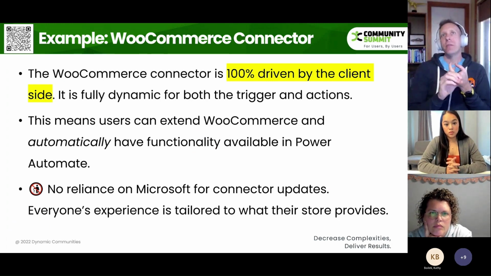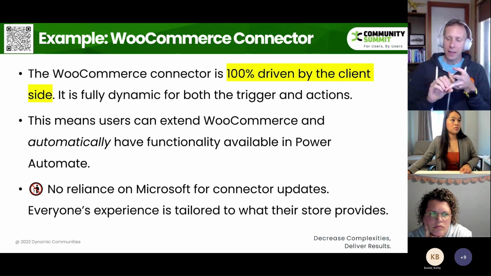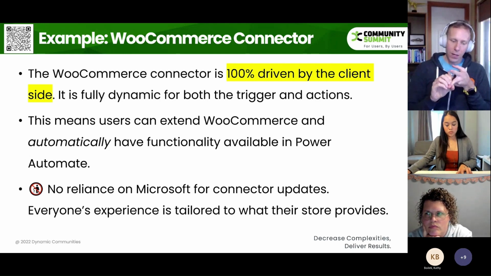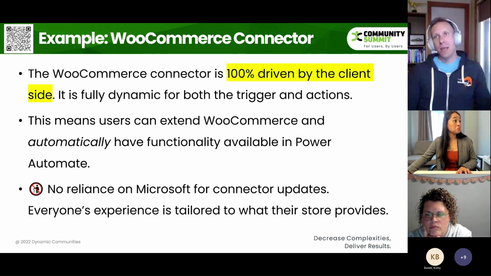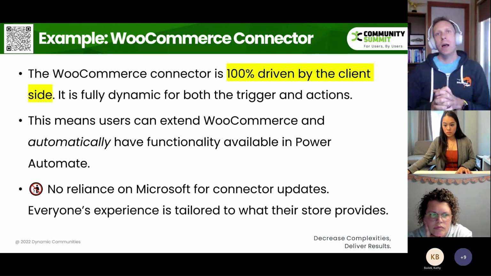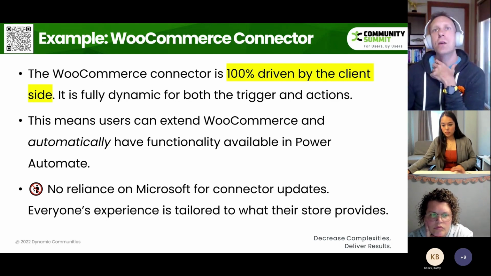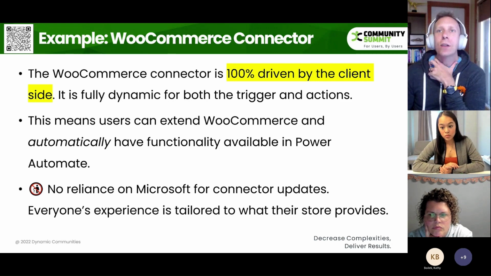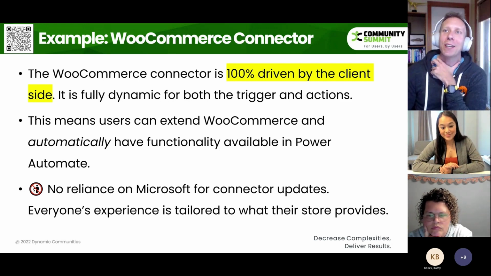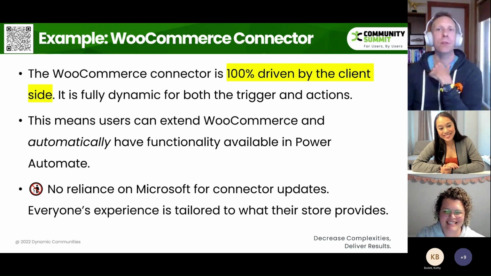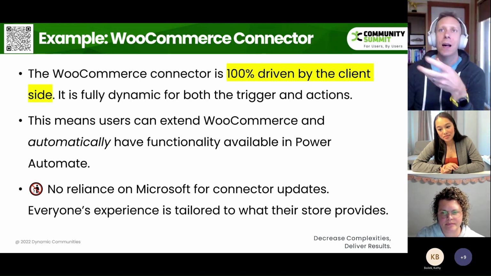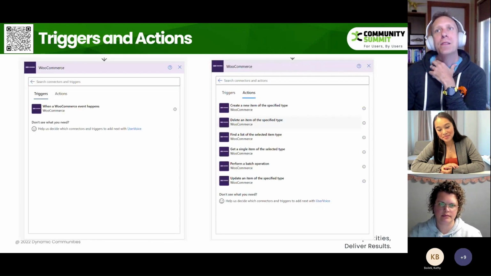It's 100% driven by the client side, which means that different users of the WooCommerce connector are going to see different interfaces on Power Automate using the same connector definition. So this means that you're not going to talk to Amjad a whole lot. Sorry, Amjad, because once you've written this, it becomes fully dynamic and you're able to control it outside of the connector definition space. And this is what that looks like.